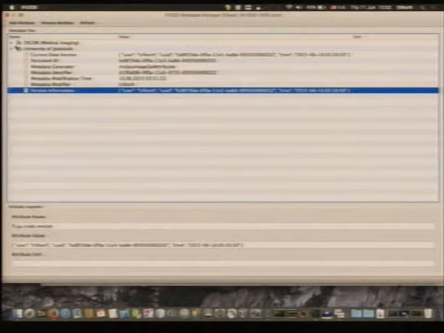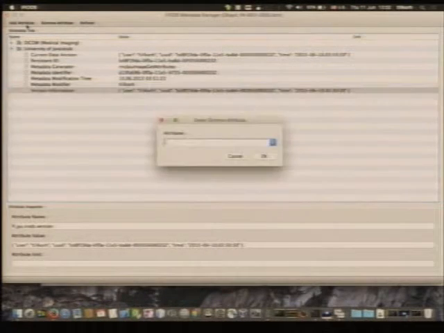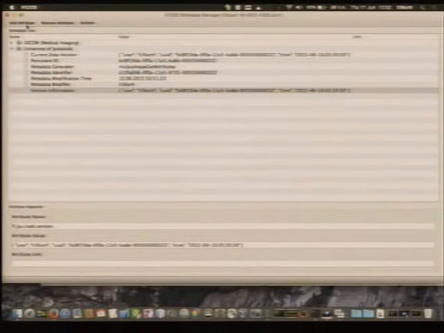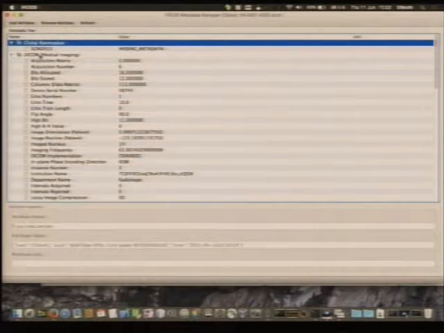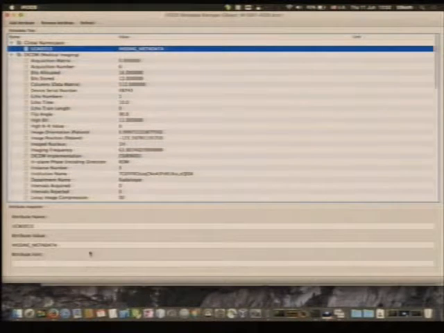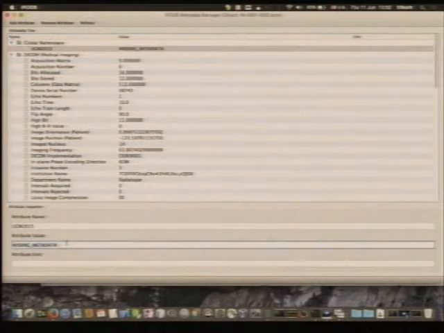So let's try to add something. You can type an attribute, let's say UGM, like this. It doesn't belong to any namespace, so it goes to the global namespace. And by default, it just assigns some kind of value. You then just update it.